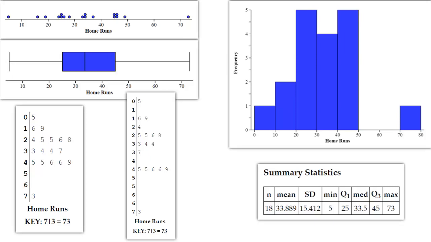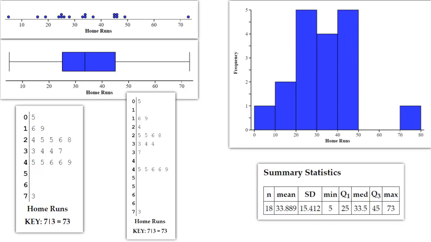Describing our shape. Which one of these displays do you like the best for describing the shape? Yeah, like standing across the room, the histogram, I can see the shape of it pretty clearly. I can also see it pretty clearly in the stem plot, over here and over there. If I were to take this and turn it the other way, you'll notice that the numbers kind of line up with the bars there.